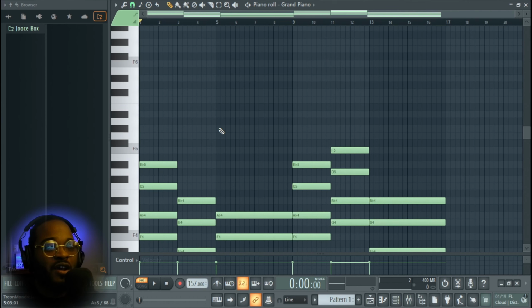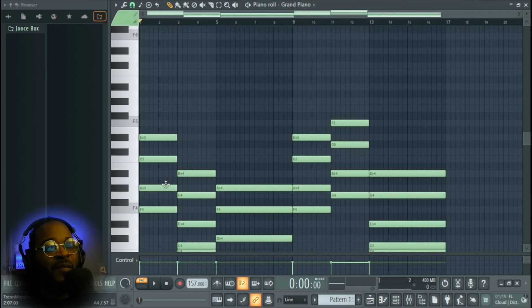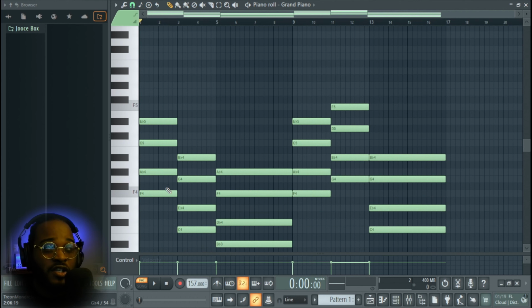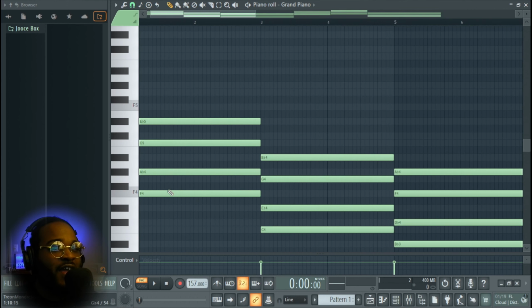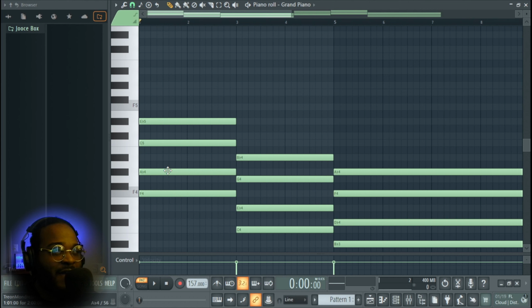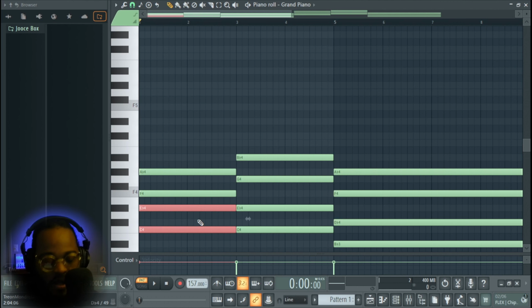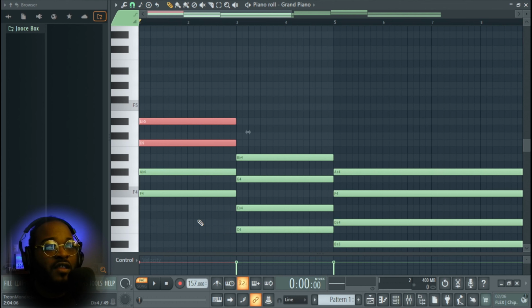The first thing I want to talk about is passing notes. The way that I do passing notes is I'll pick from notes that chords next to each other share. So for example, if you look right here, we have F, A flat, C, E flat. And in this one, we have C, E flat, G, B flat. These two share the E flat and the C. You can see these are the same notes. So what I want to do is use one of these notes to be my passing note for my next chord.